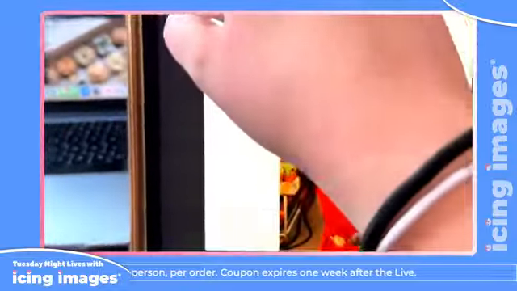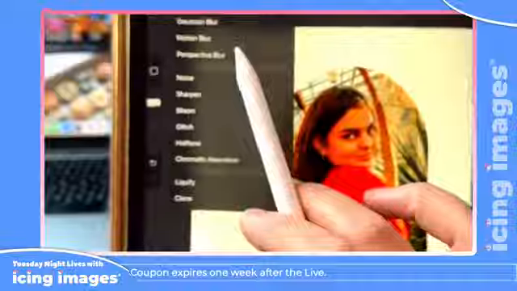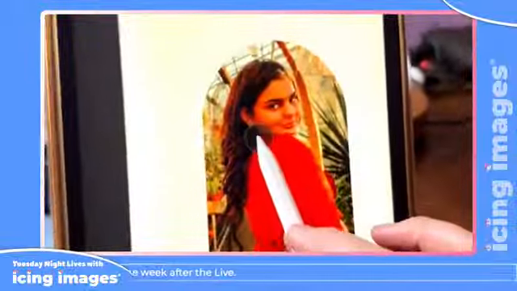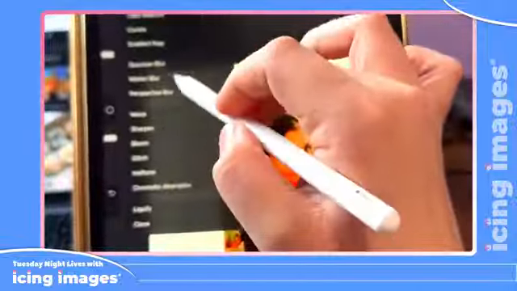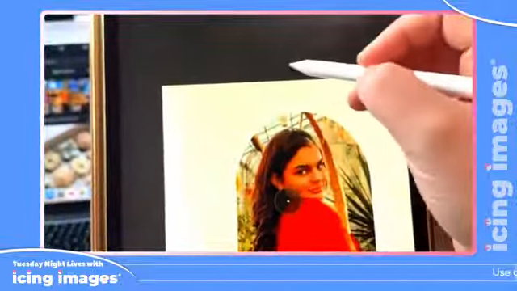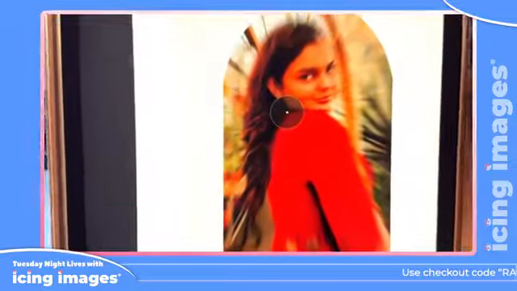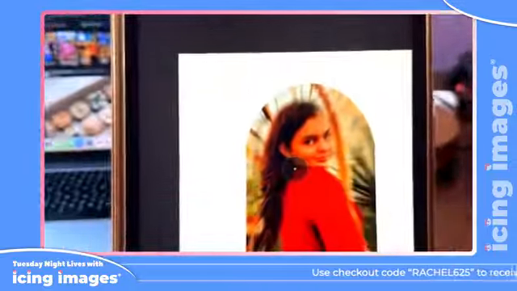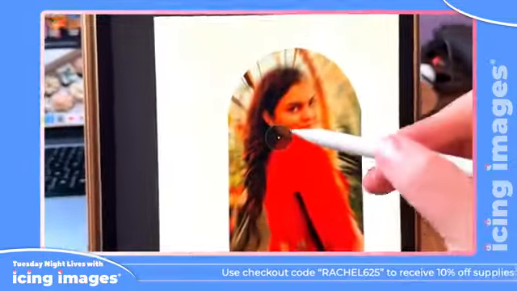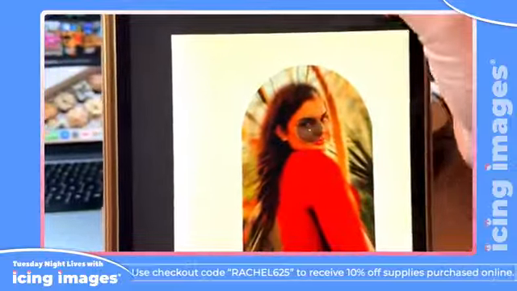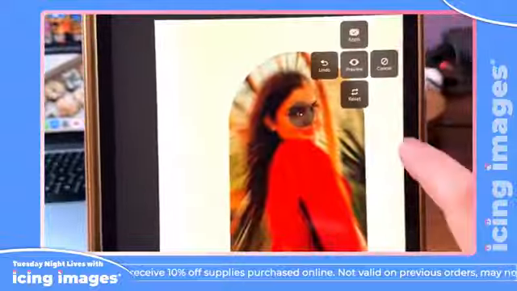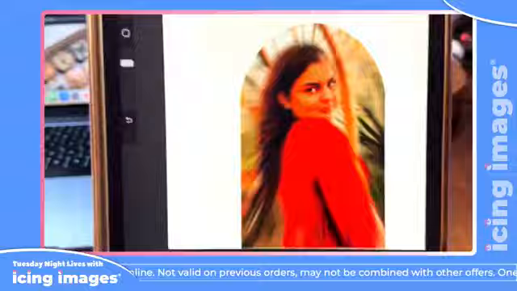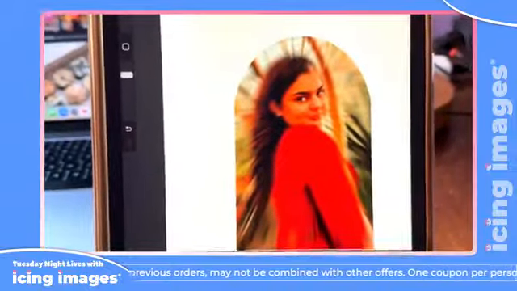Undo with 2 fingers. Go back. Select perspective blur. You move this around. Did it go back? No, it didn't. Okay. There's your point of reference, and it blows out from there. And you can change your point of reference wherever you want it to be. And then say I want it to be like that. Apply. And I'm done. So now it looks like her face is not moving, but everything else is.